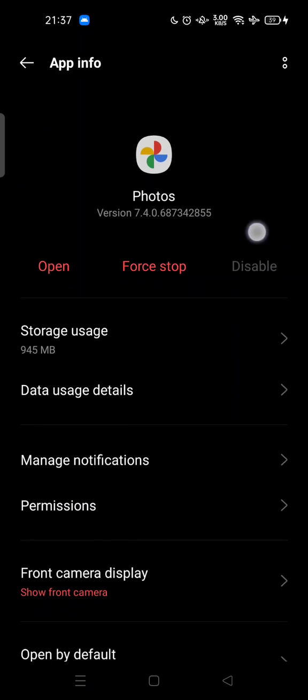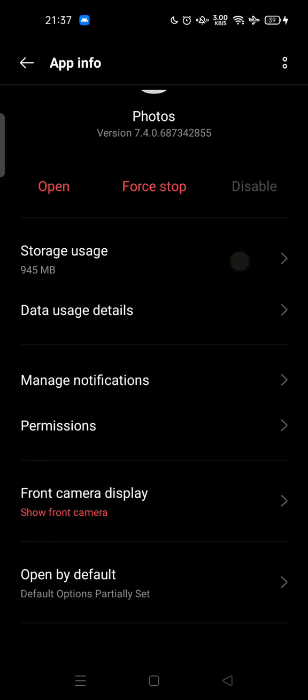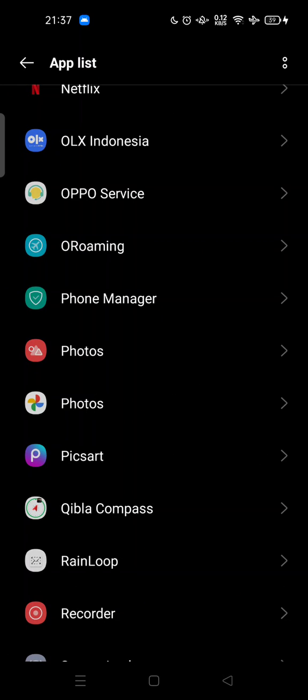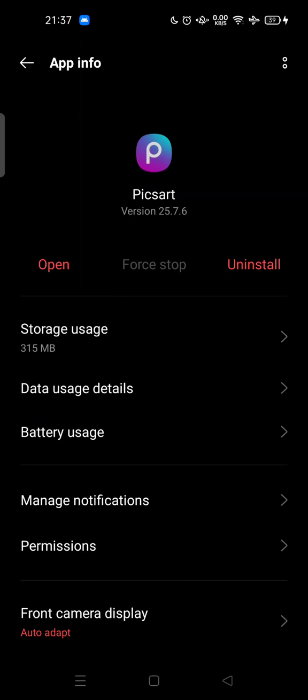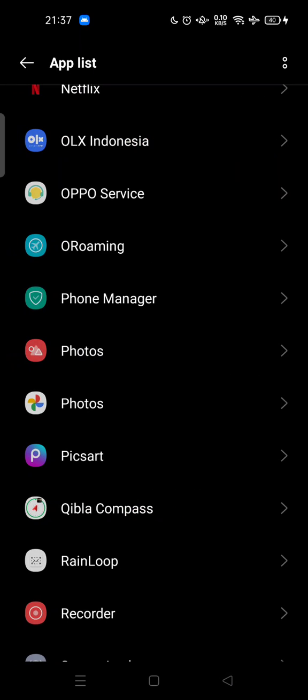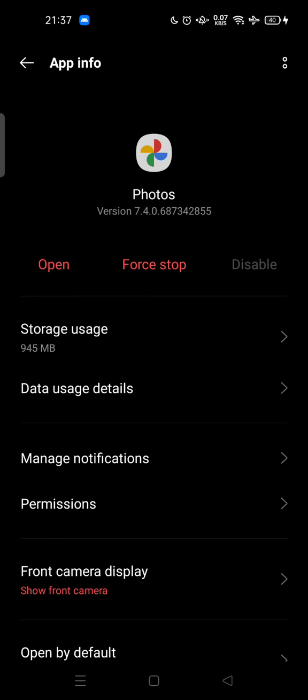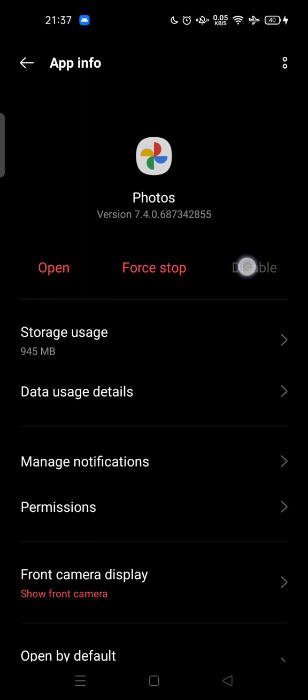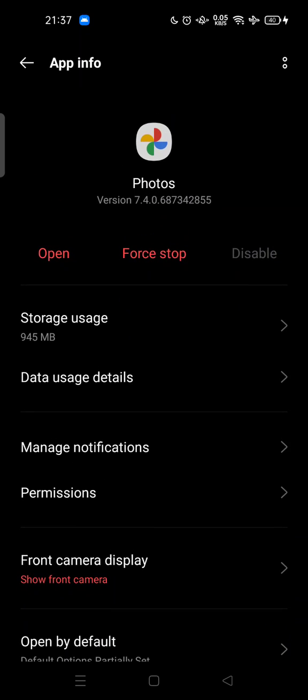If you tap it, there is no way you can uninstall it from this application info. For example, with another app, PixArt, here there is an uninstall button. But in Google Photos, there are only three options here: Open it, force stop, or disable your Google Photos app.